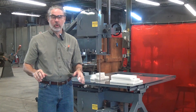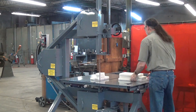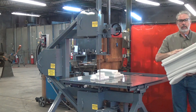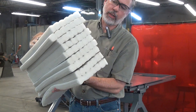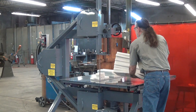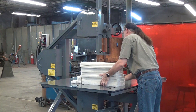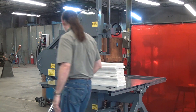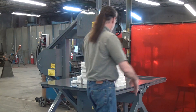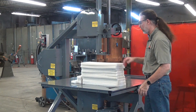But if you really want to get good production throughput, you don't cut one or even three pieces at a time — you cut a whole stack at a time. So what do I have here? I probably have 15 to 18 inches. This workpiece — this tower of workpieces — is now tall enough and springy enough that it might wiggle around if I cut it without holding it, so I'm going to secure it.